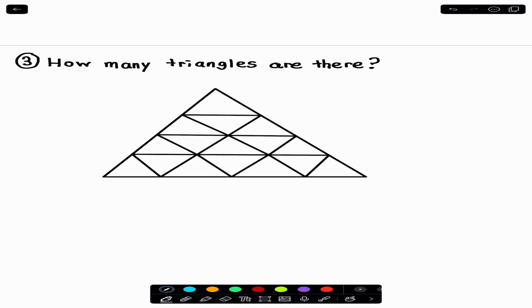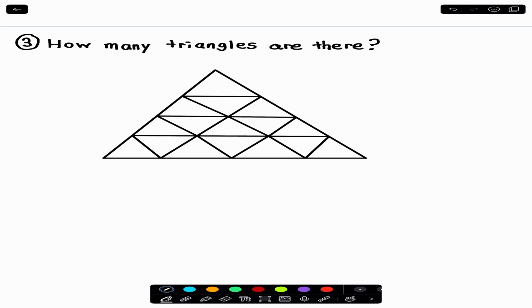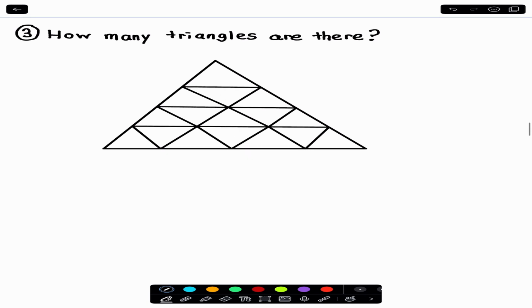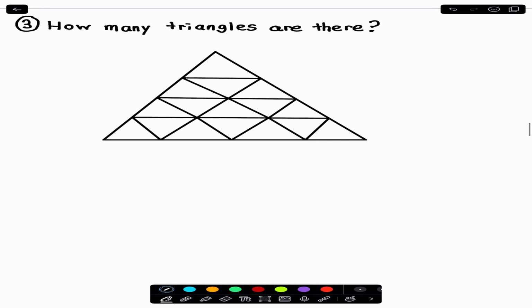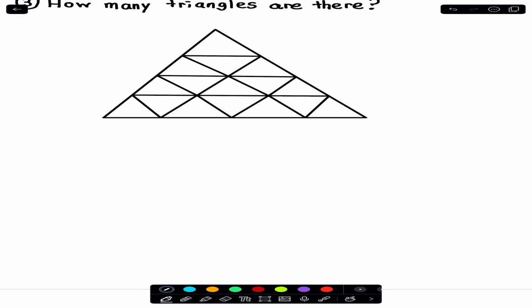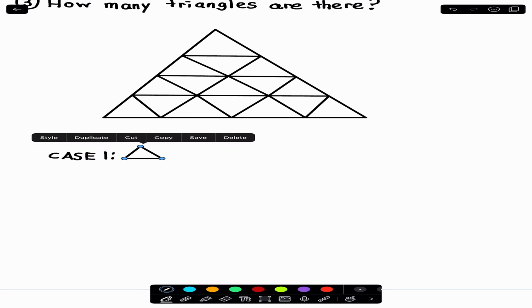Well, the answer is casework. So let's use casework for this problem, and we're going to divide our cases based on the size of the triangle, because as I showed before, we have many different sizes. So let's do that. Our cases will be split based on the size of the triangle. In case number 1, maybe we could have something like this. Let's count the little ones first.